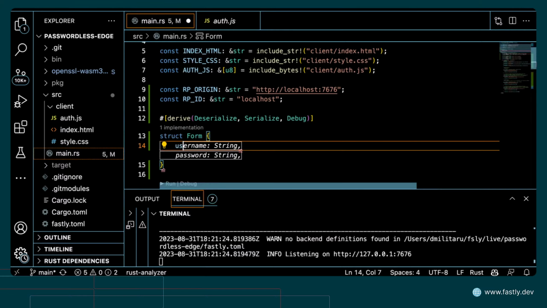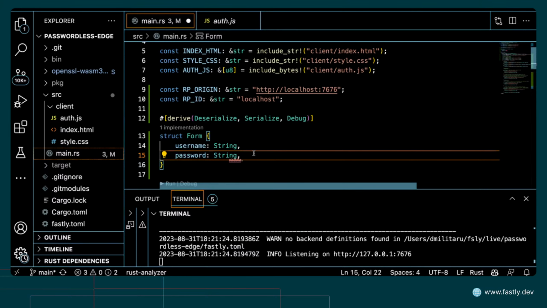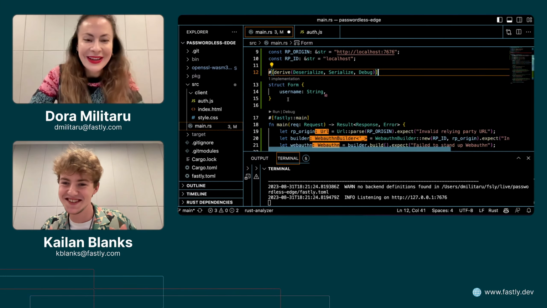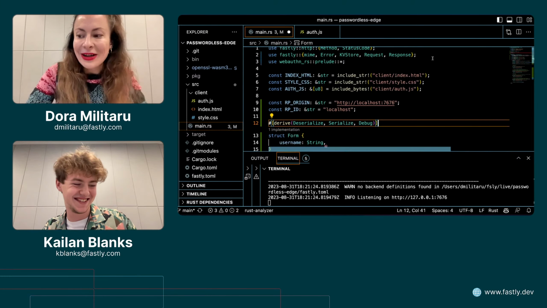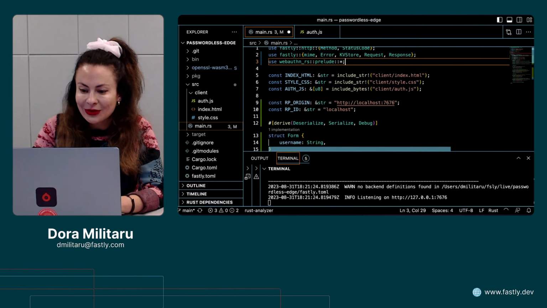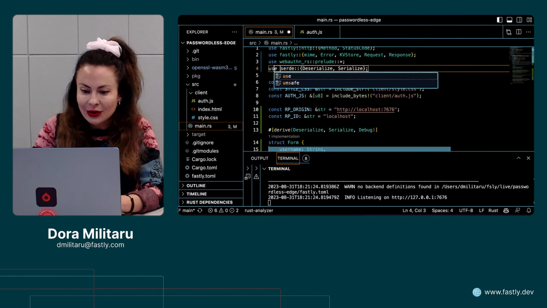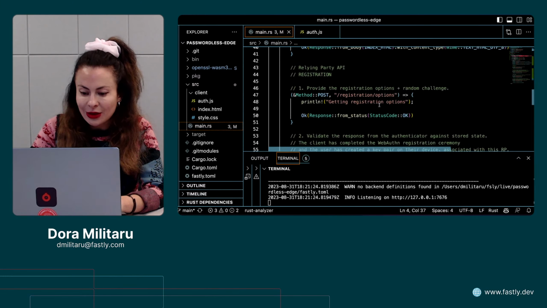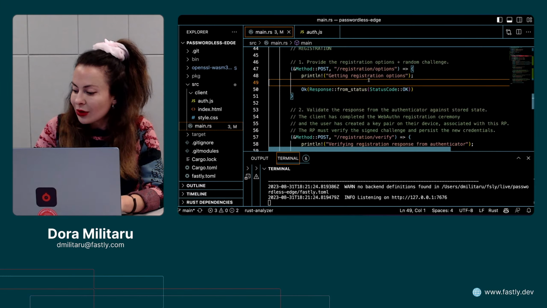Just going to call this form. The username is a string. No password. We definitely don't want a password. We don't need passwords. That's great. So also need to use Serde here. Great. Autocomplete is truly a blessing when you're live coding.